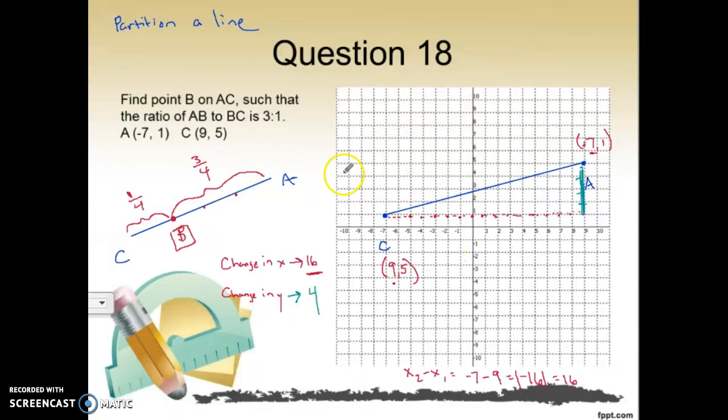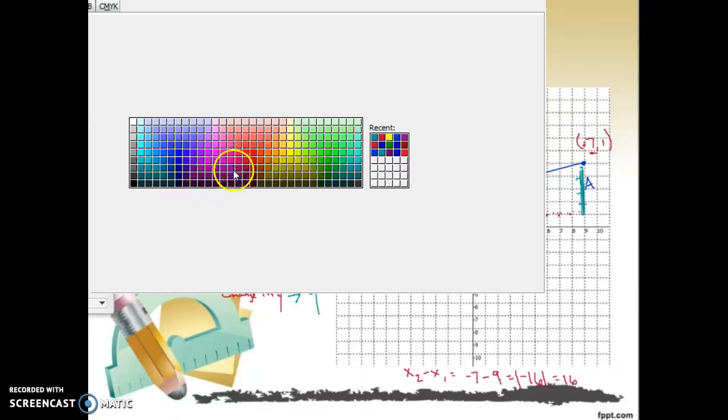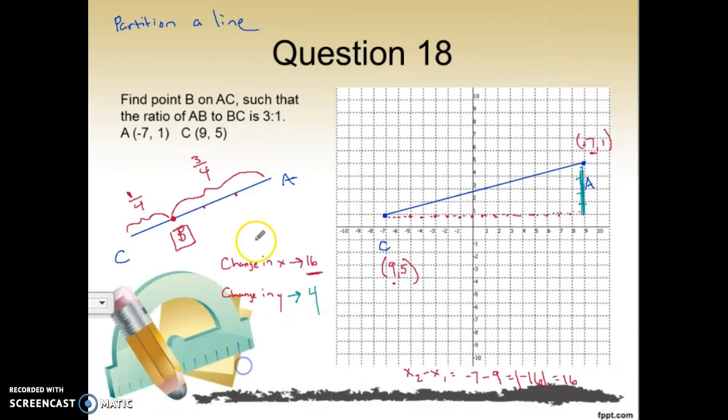All right, now, Ms. Long, get to the point. This isn't doing me any good. All right, so the next thing that we're going to do is take that and multiply it times our ratio. Well, I want a point that is 1/4 of the way across. So how can I divide 16 into 4 parts? I'm going to say 16 divided by 4 equals 4. All right. 1/4, I'm going to divide that by 4. How can I divide 4 into equal parts? I'm going to say divided by 4, and that gives me 1.